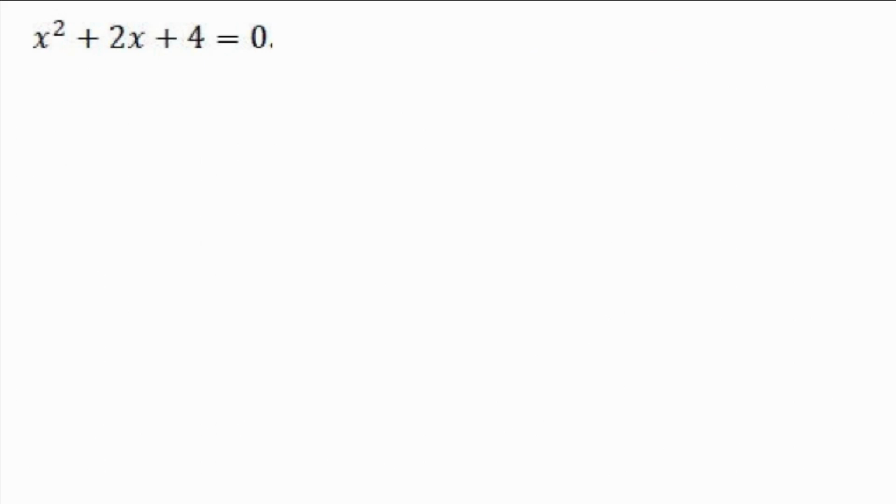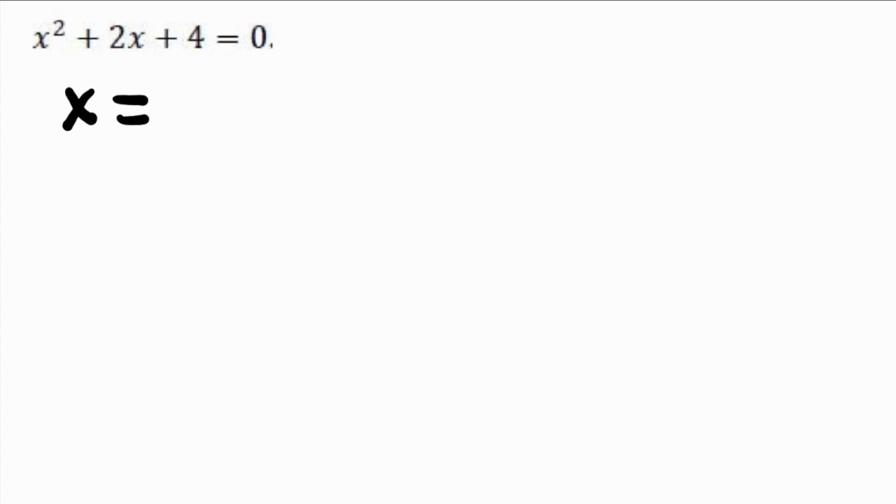Okay, this next problem is a quadratic, and it's asking you to sketch the graph. This is probably not a problem type you are going to need to worry about on the test, because we haven't done one like this in quite a while. It doesn't seem familiar. So it says find the zeros. So I'm going to try to factor, but I can't think of any factors of 4 that add to 2. 4 and 1, 2 and 2 is not going to work. So I'm going to choose the quadratic formula.